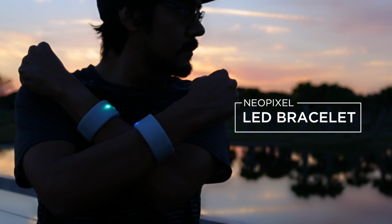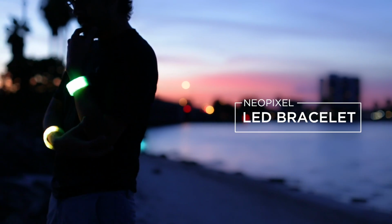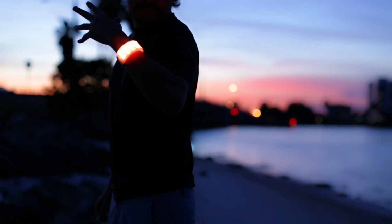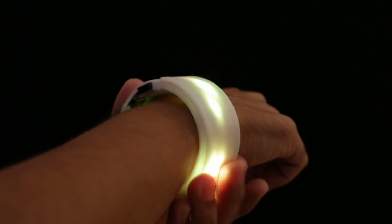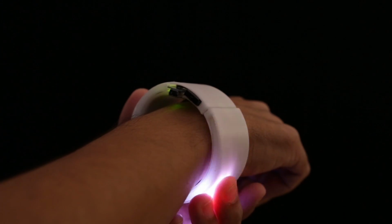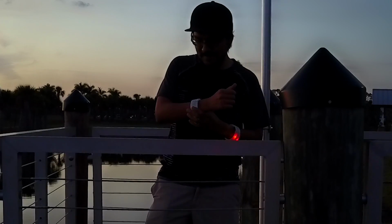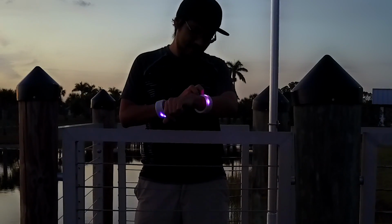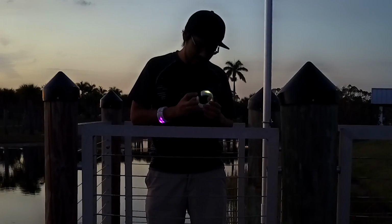In this week's project, I'm going to show you how to make an awesome LED bracelet. This is a great project for anyone getting started with electronics and 3D printing. The enclosure is 3D printed in material that diffuses the LEDs and holds all of the electronics. It uses NeoPixel LEDs, which can be programmed to display just about any color and all sorts of amazing animations.